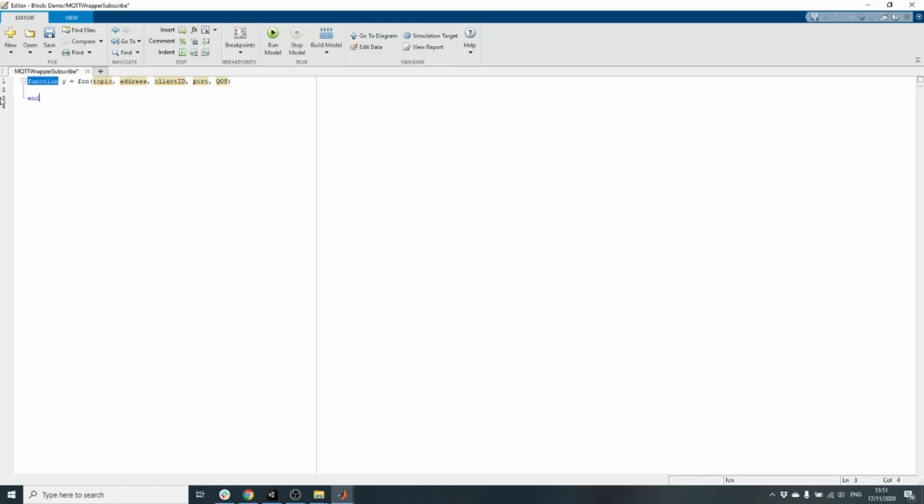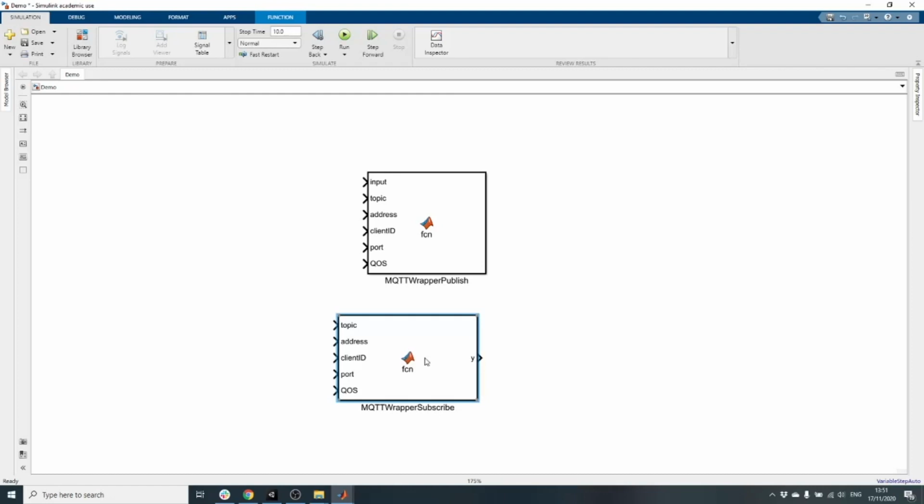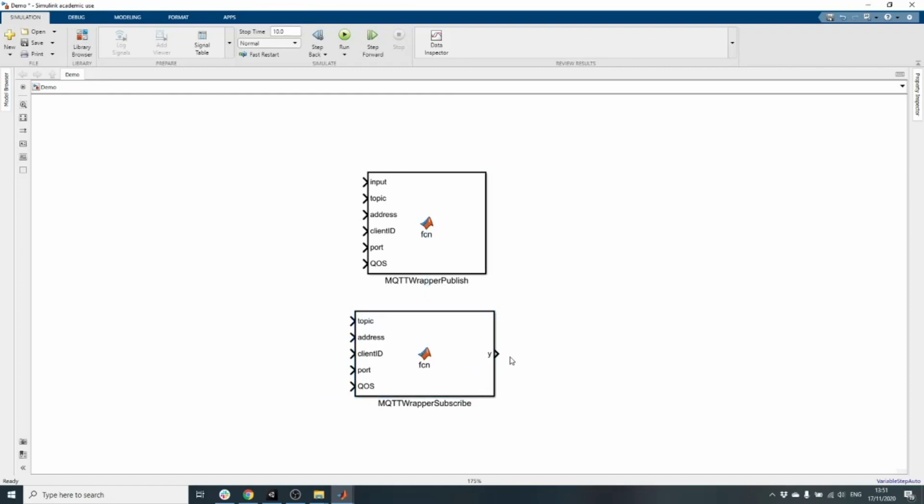Here we don't have an input because in subscribe we get values from the broker, so we just have 5 inputs, whereas in the case of the publish we have 6 inputs. So this is the setup of the block.